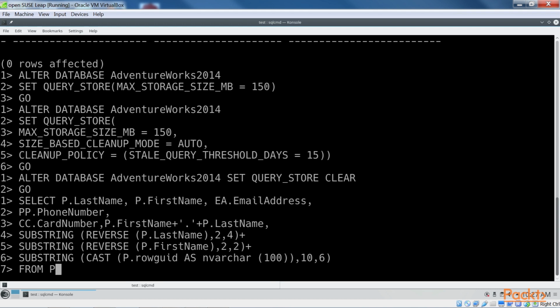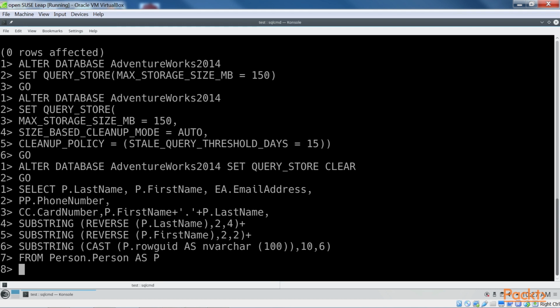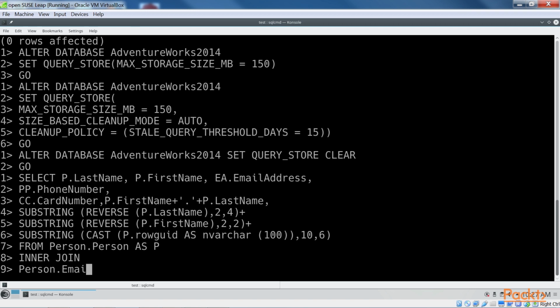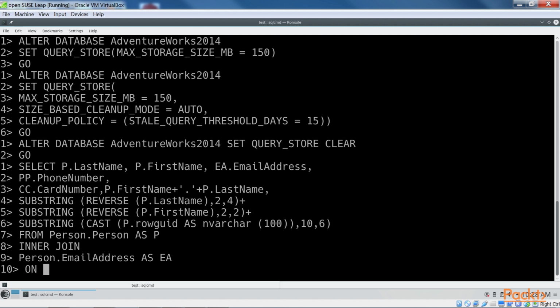from Person.Person as P inner join Person.EmailAddress as EA on P.BusinessEntityID equals EA.BusinessEntityID.